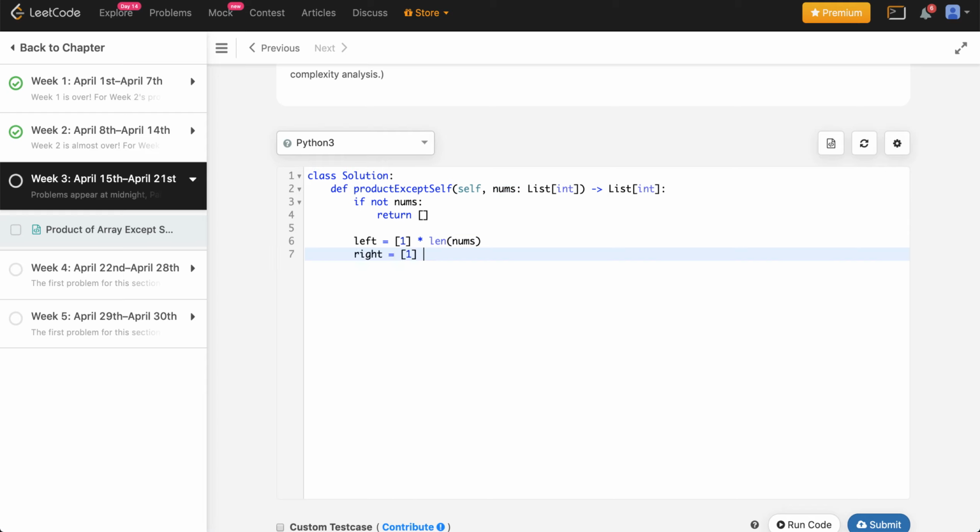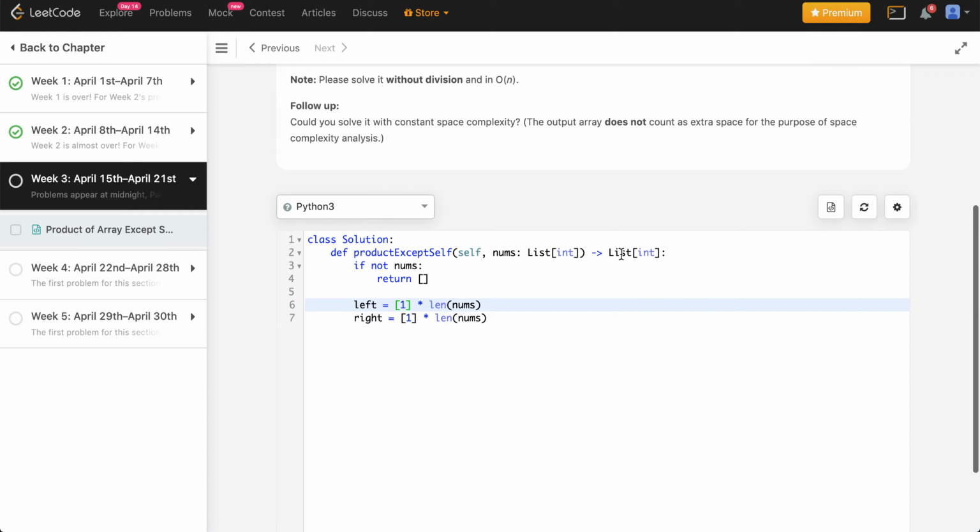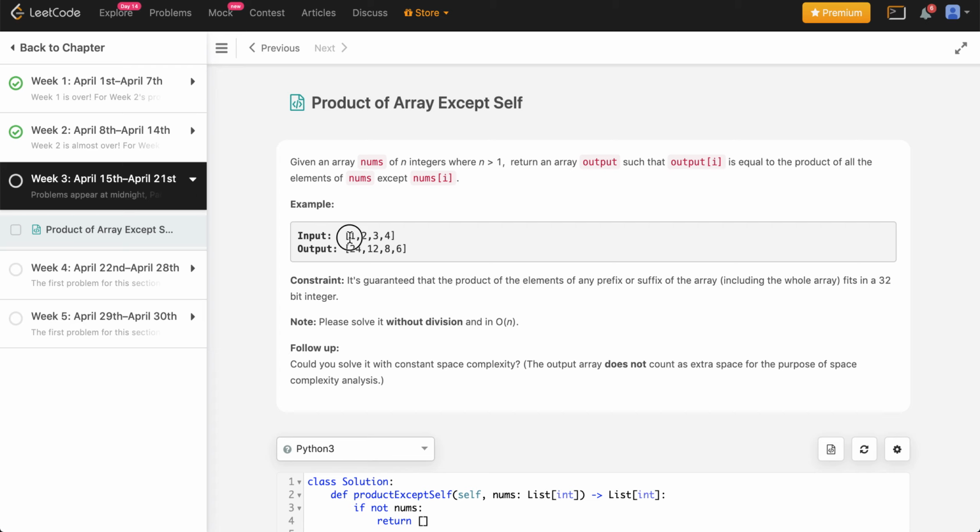Same thing over here as well, and you can ignore the 1 because that's just a placeholder for now. But essentially what we want to do is skip over to the next portion. So if you look at this example over here and you look at 1, the way you want to try to solve this problem is that if you just had all these values, you know that the value is going to be 24.